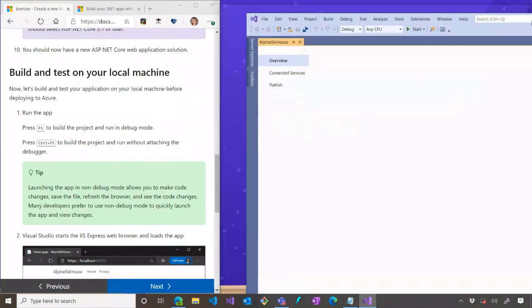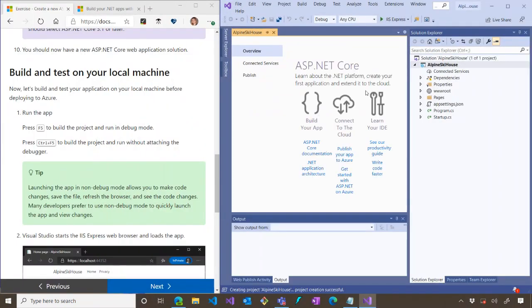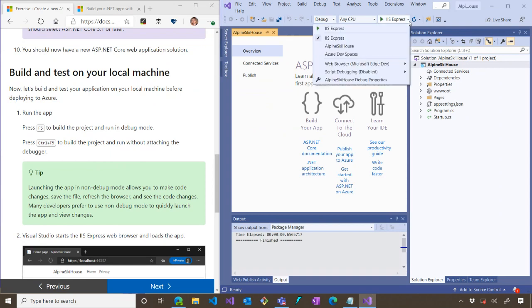So let me put it to the side again. Okay, so when it loads, you can see it has some helpful links here in the dashboard to get you started. So it has links to documentation and things like that. So what we're going to do is just simply run the template that we have started that comes for free with the plan.